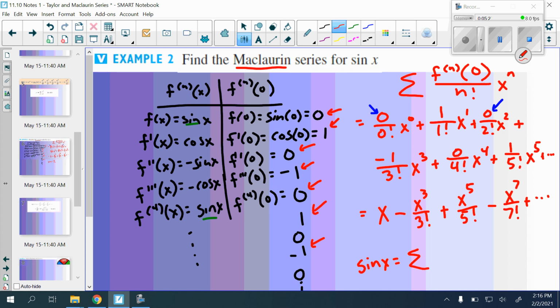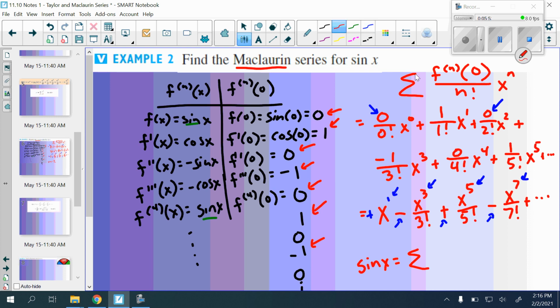What's that general pattern? Well, some things you notice here. We only have the odd powers here. This is like x to the first. So we only have the odd powers. The even powers are all 0. And the factorial underneath matches. One other thing to notice is that we go from positive to negative to positive. So this is an alternating series as well.